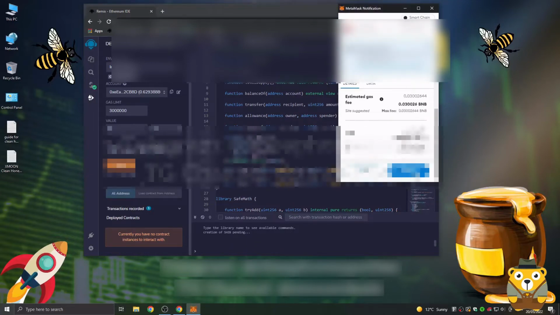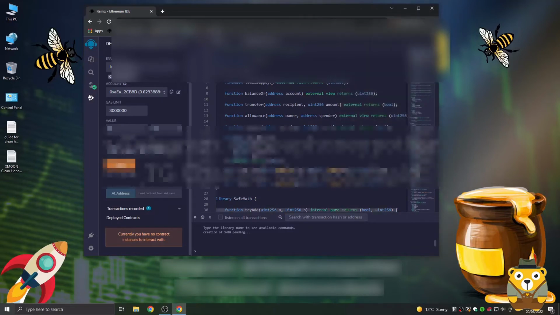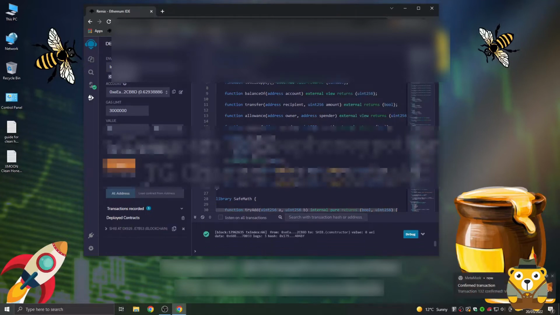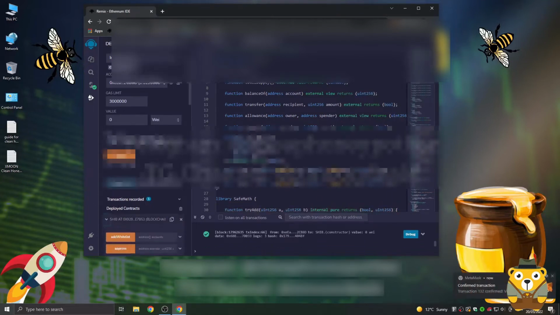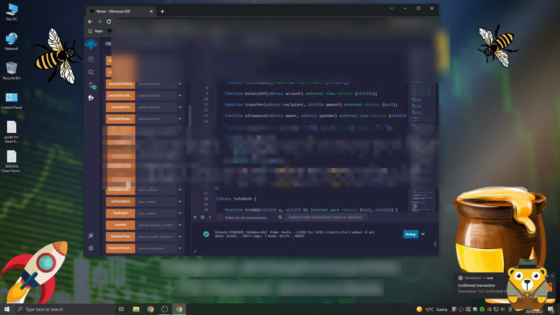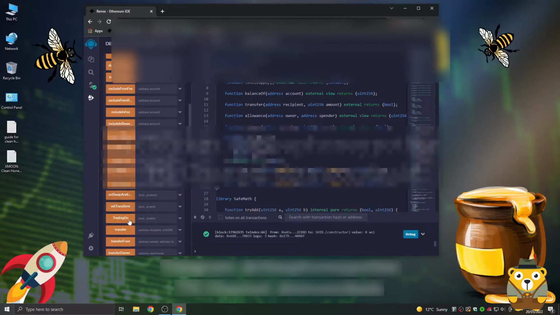We can use the CoinTool app, or we can just simply transfer some tokens using MetaMask. But in this video I will skip the token transfer step because it's really easy to do. Instead I will show you how to control the contract. Here is our contract address, and here we can control the contract. Here are the functions that you can call and change.